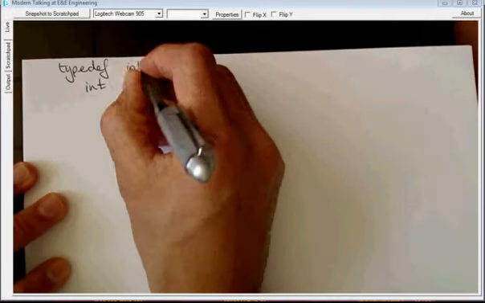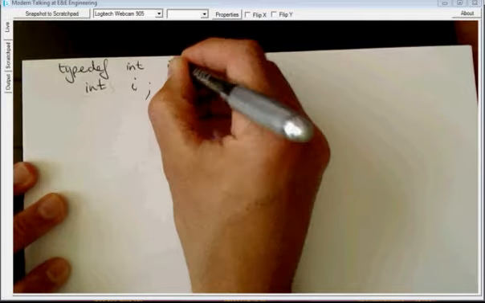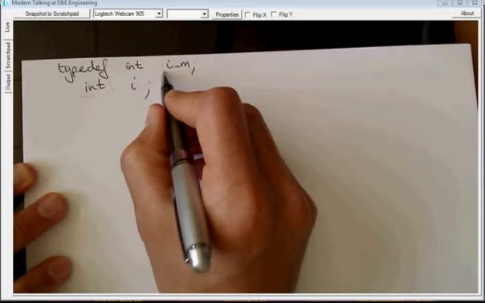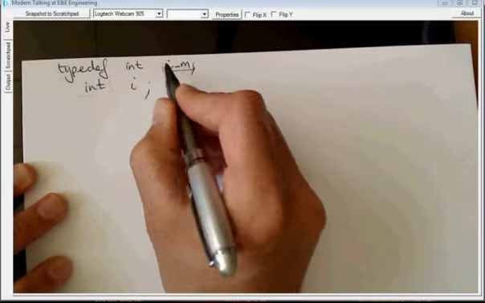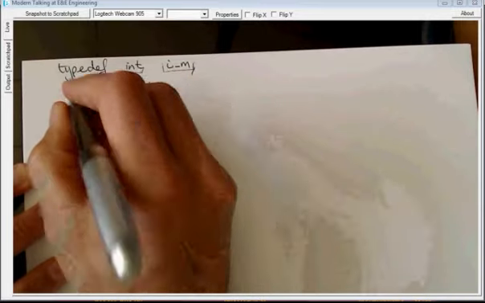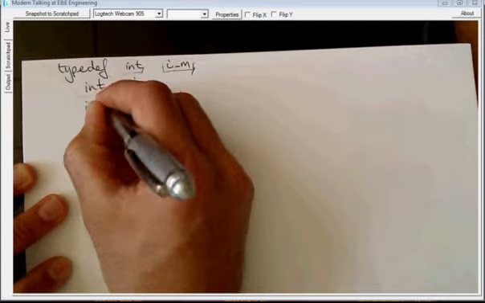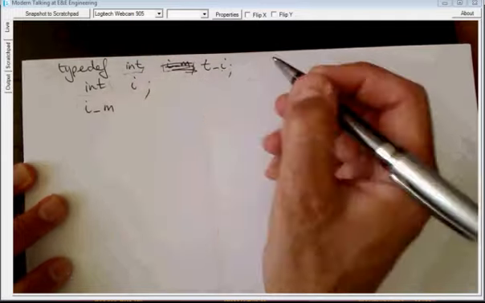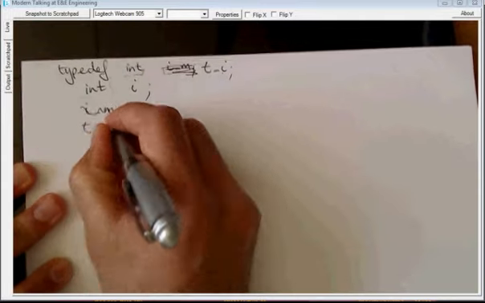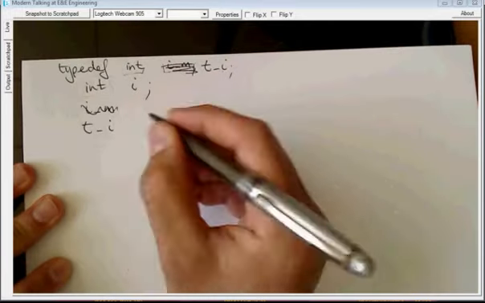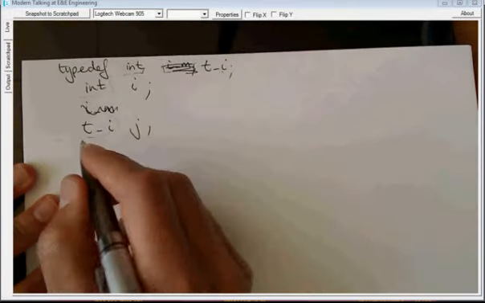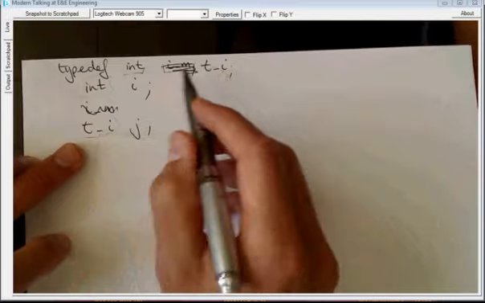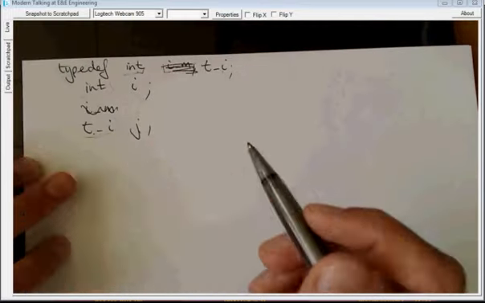Typedef int, and then I underscore, whatever you want to call it. When you do this, this type name here is exactly the same as int. So now I can make variables of that type. By the way, that's a horrible name. Let's just fix it: T underscore I. So that's type integer, say. T underscore I is a type, and I want to make an integer, so I make an integer j of this type. All that happens in the background is C sees you've used T underscore I. What does it mean? It means int. So you're making an integer called j.